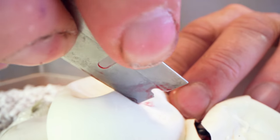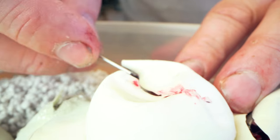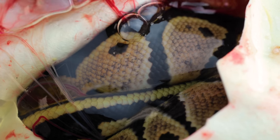So I always like producing that one animal, that all gene animal, because then it's like that relief. Like, all right, I at least hit that, right? Let's see what else we have. Again, just a kind of a Russo ball python, most likely, maybe even a normal, hard to say. Odds haven't been great on that stuff today, but that's all right. We still have 4 eggs to go.